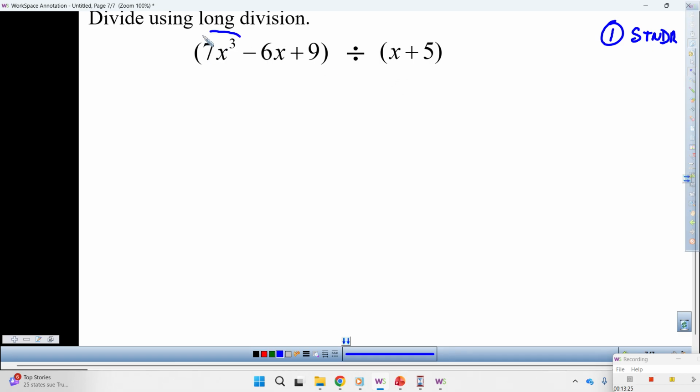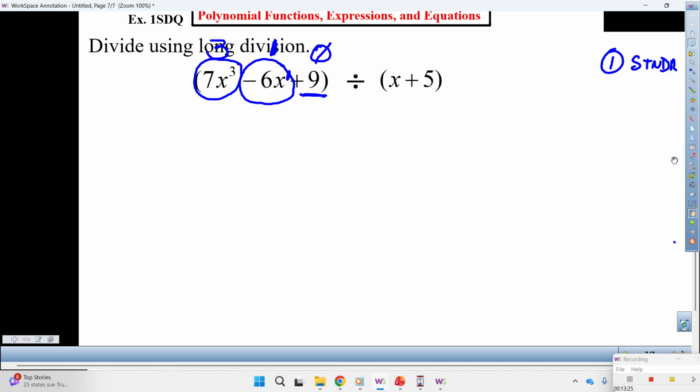How do we check that? Well, we look at the first term, look at the exponent on the variable, and that's the degree. What is the degree for that one? 3. Circle the second term. What is the degree for the exponent on the variable? An invisible 1, so this is first degree. What is the degree of the third term? Does it have a variable? No, so that one is 0. So, is that in standard form?